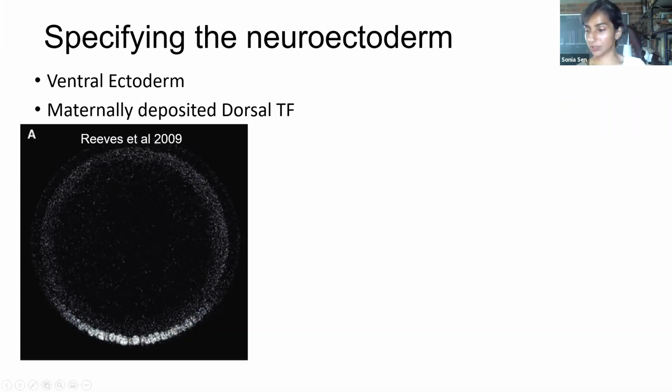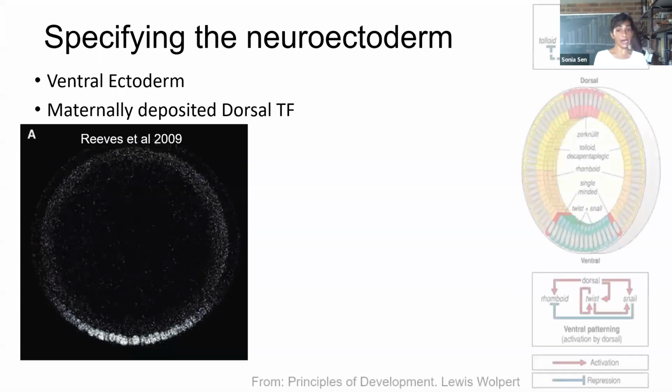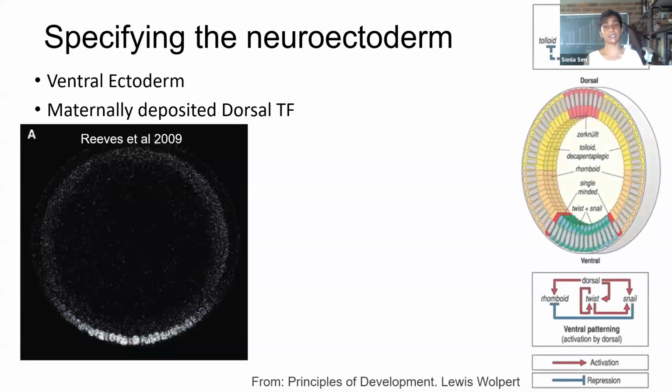And like any morphogen, you'll see much higher intensity of dorsal over here, and it kind of fades. And actually, if you were to look at the RNA, it goes much more laterally as well. And what this does is, like any morphogen, it specifies that downstream it turns on different genes at different thresholds. So right over here at the ventral region, dorsal turns on these genes, snail and twist.